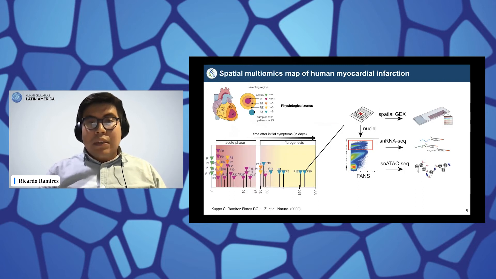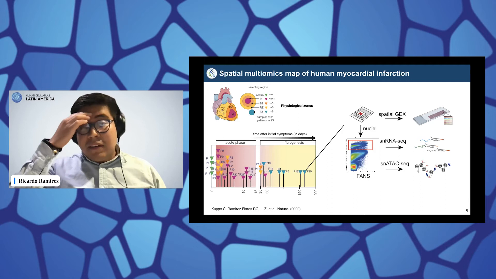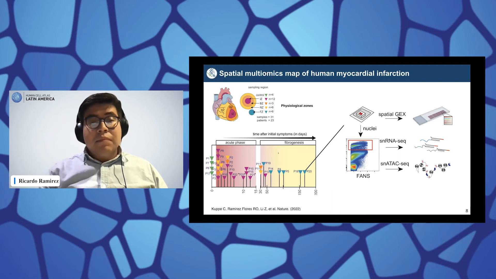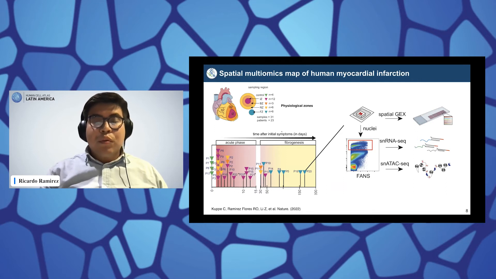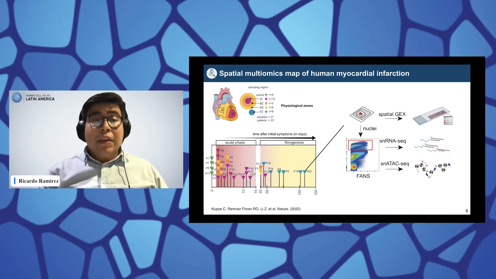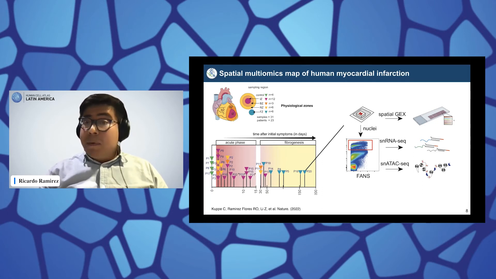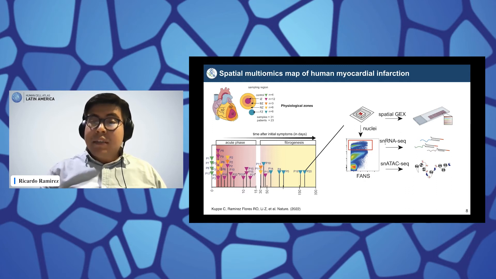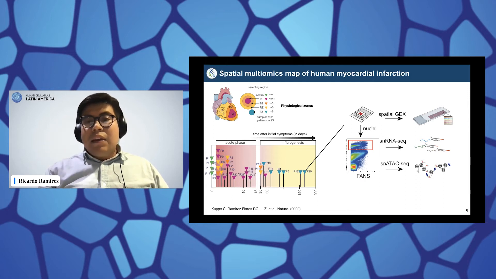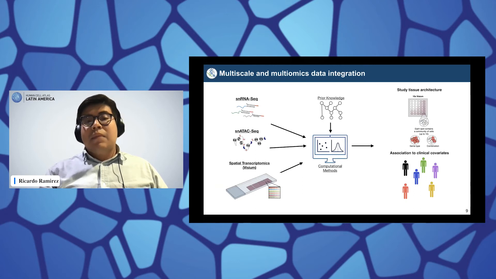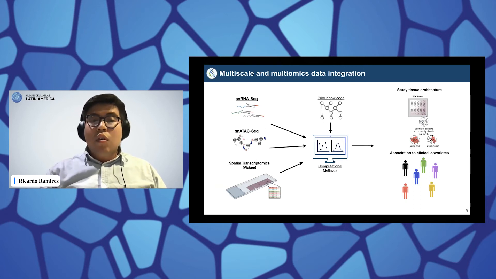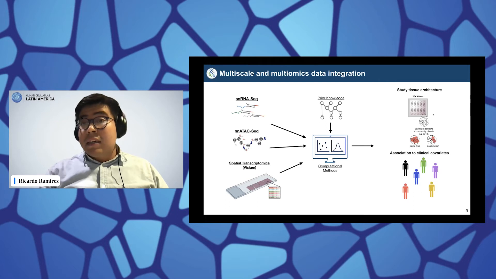We recently made an analysis together with the groups of Rafael Kramann and Ivan Costa at RWTH Aachen, where we profiled 31 samples from 23 patients encompassing different physiological zones of myocardial infarction as well as control myocardium. For 28 of these samples, we took one block of tissue and performed spatial transcriptomics with 10X Visium. For an adjacent region, we generated single-nucleus RNA-seq and single-nucleus ATAC-seq. The computational analysis was motivated by two objectives: integrating all modalities together with prior knowledge to understand tissue architecture, and associating structural features with clinical covariates.